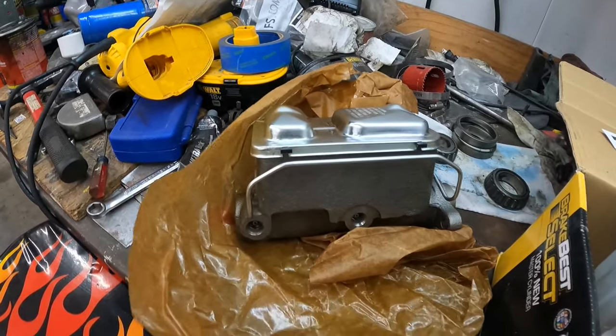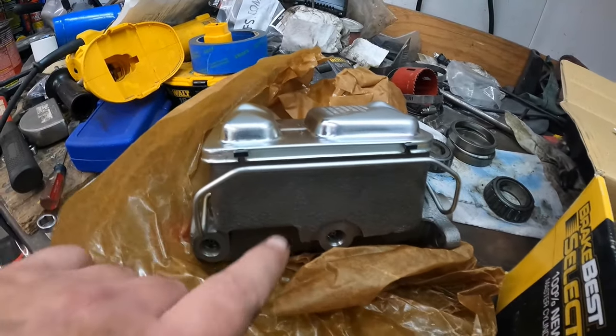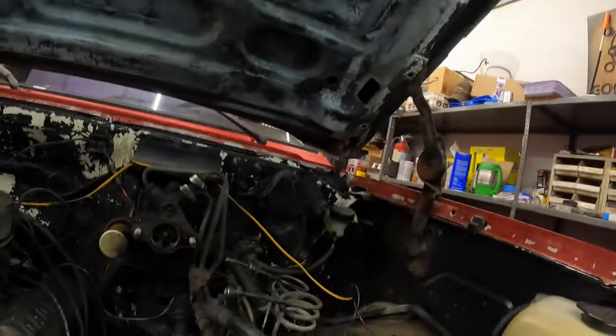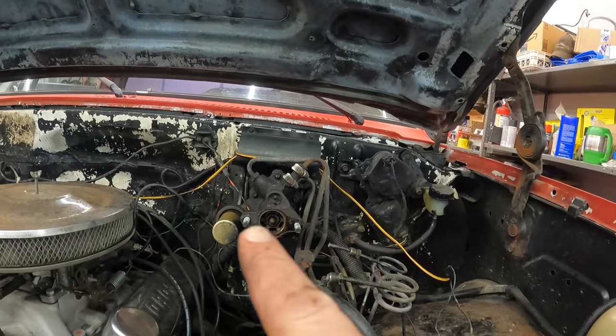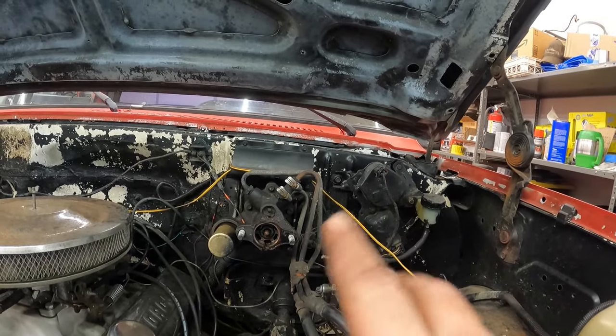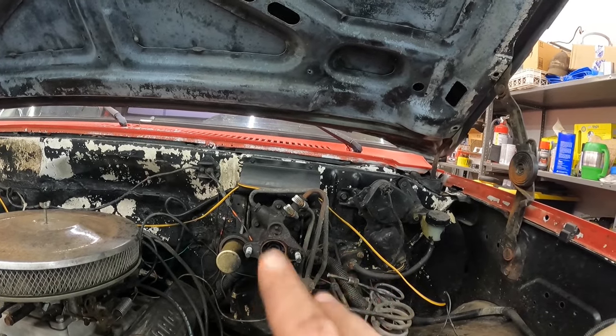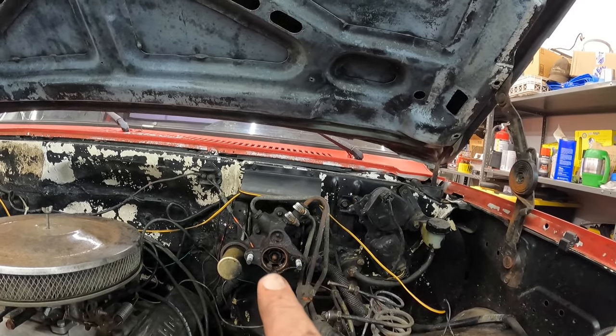Got the new master cylinder out. Comes in this nice wax paper. Looks so pretty. So I'm gonna do a little cleanup here and just kind of clean all the surfaces up. I'm already here, I might as well clean it up a little bit while I'm in here doing stuff. So I'm gonna clean all that up.